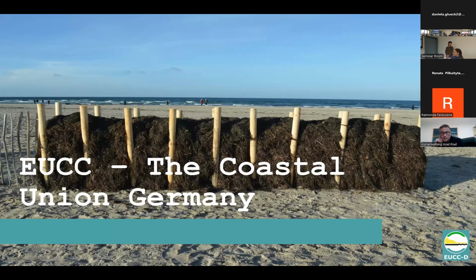Here is one of the aspects of beach wrack I can show you. This is a view of our beach wrack fence. It's a sand trap fence in Warnemünde, not far away from here. We build that every year together with a tourism organization to find nature-based solutions for coastal protection, and also to increase the awareness of the community that there are solutions.